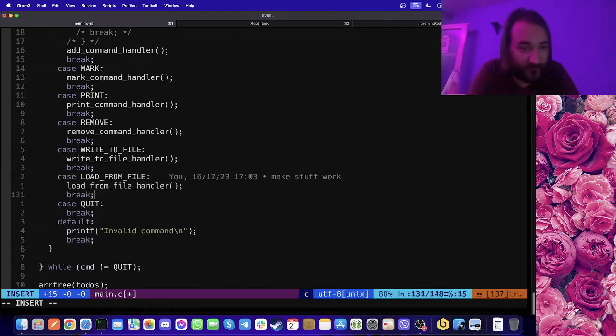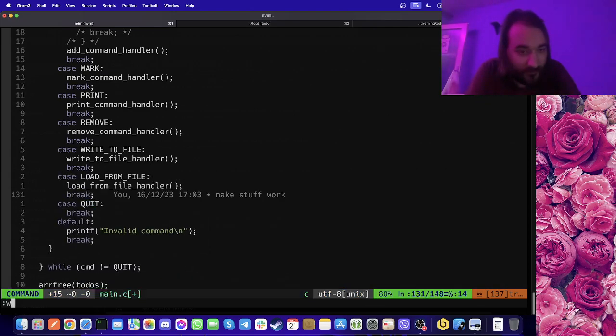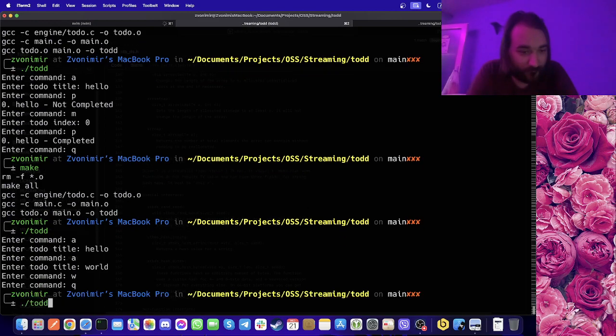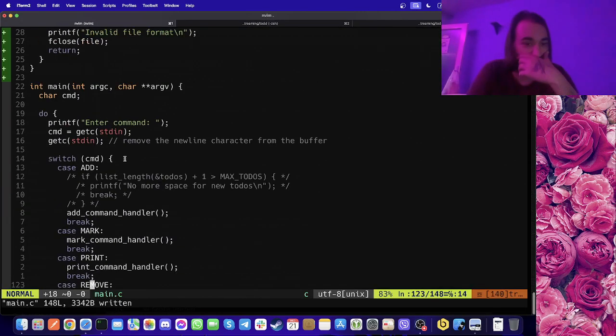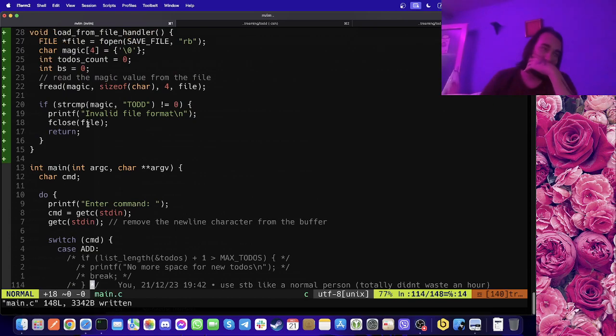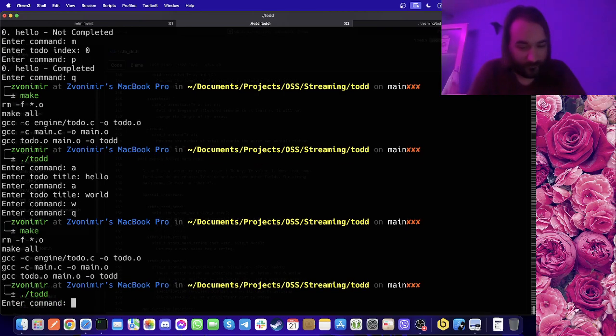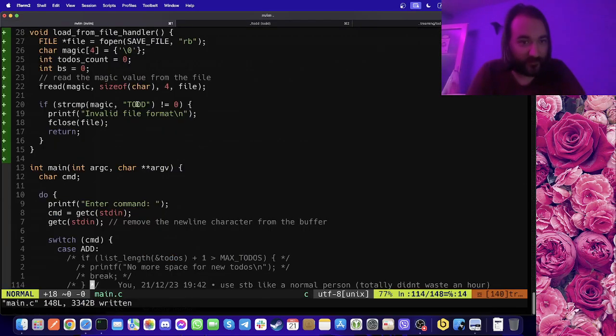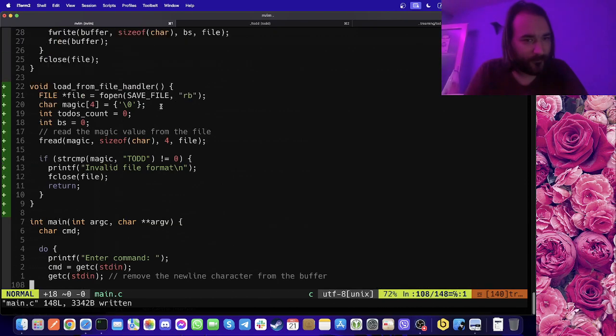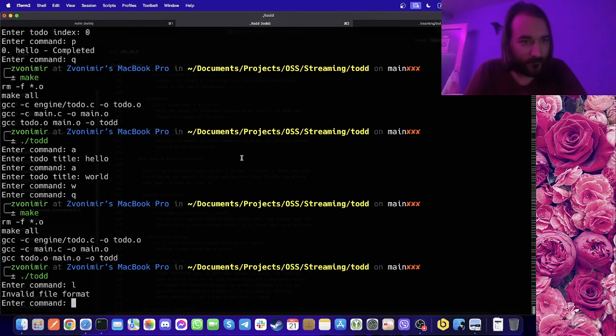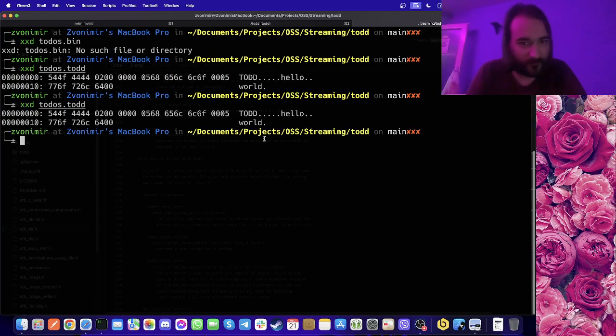Case load from file. Okay, so first things first, we need to have Todd. Right. Invalid file format. Is it? TODD, right.